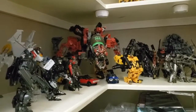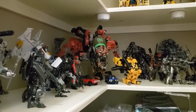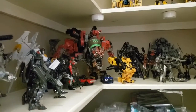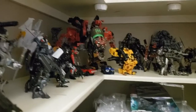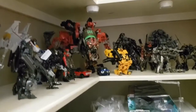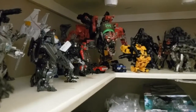That was quite a weird review, but he definitely made the point through that it's a garbage figure. So, yeah, I'm not sure if I'm going to get him. Don't expect it, but it all depends on how it comes out. If it comes out exactly like the pictures say it's going to, I might get it. It's kind of growing on me. But if it's going to be garbage, I'm not doing it.